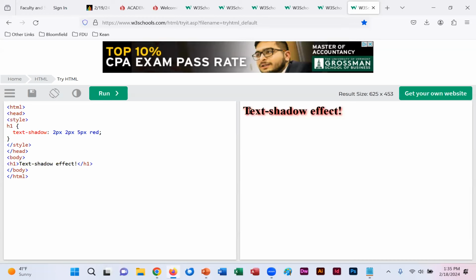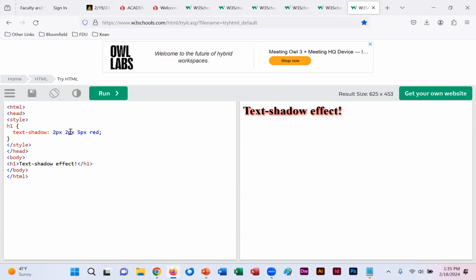You notice how the red shadow is pulling more to the right than from the top and bottom. That is what our 2 pixels, 2 pixels, and 5 pixels is doing for us. Again, this is a little outdated, but some people still tend to use this on their websites to make it look a little cooler.